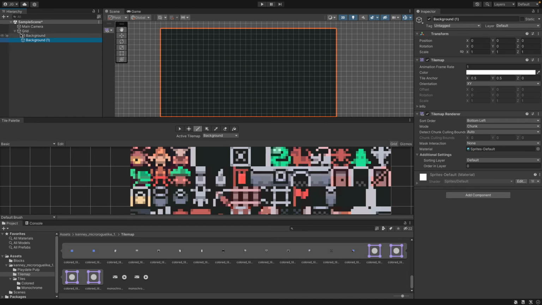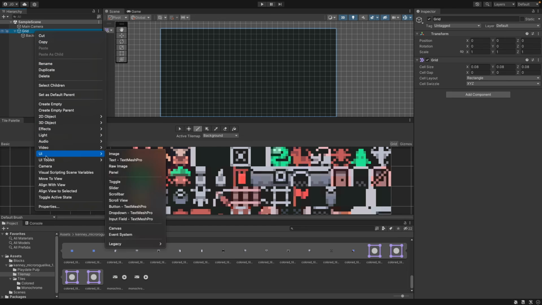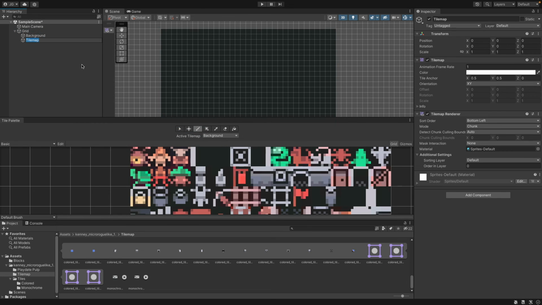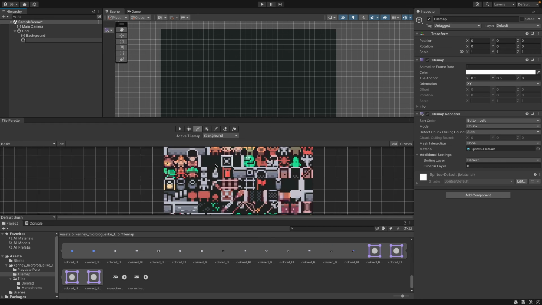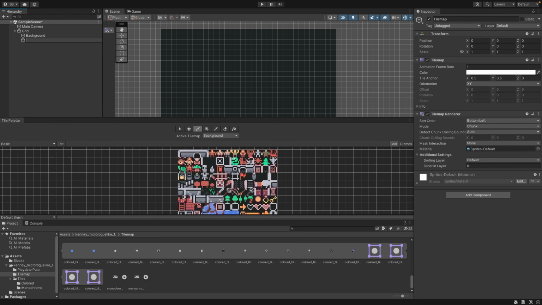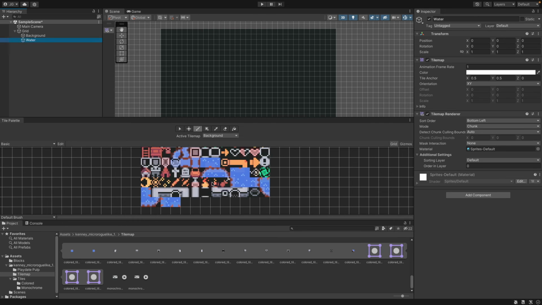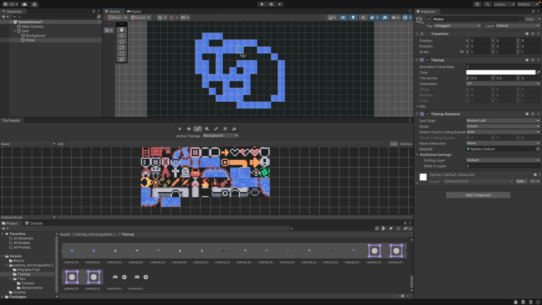Then let's make a new tile map, inside our grid. It's going to be 2D object, tile map, rectangular again, and this can be whatever we want it to be. Of course we probably don't want the characters, so let's ignore that. Let's say water. If we select the water now, let's paint that. And now we have a little lake, whatever. Of course, we probably want to make this way more stylish, but whatever, that's how you paint stuff.